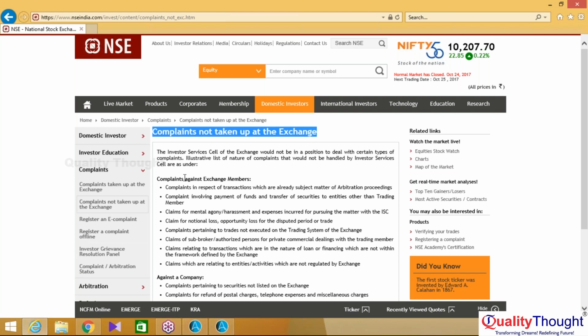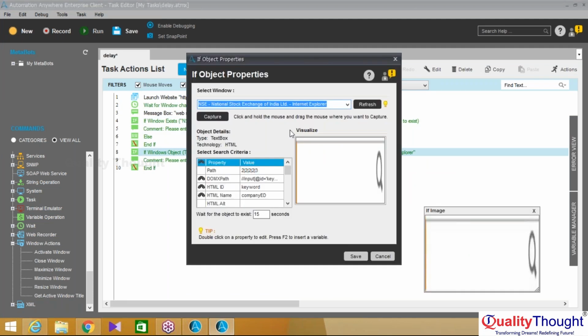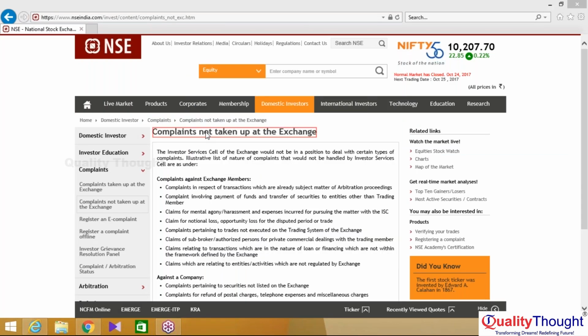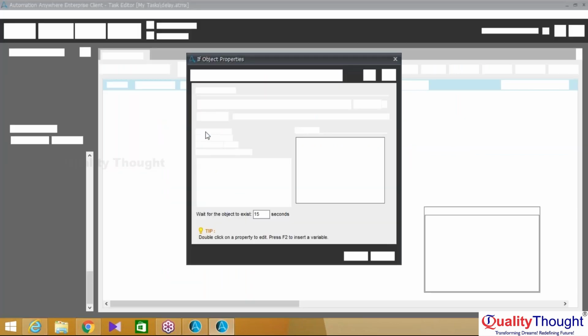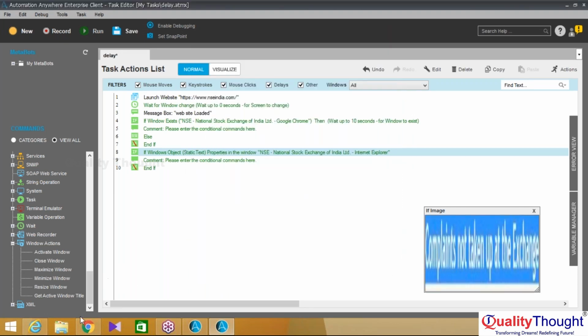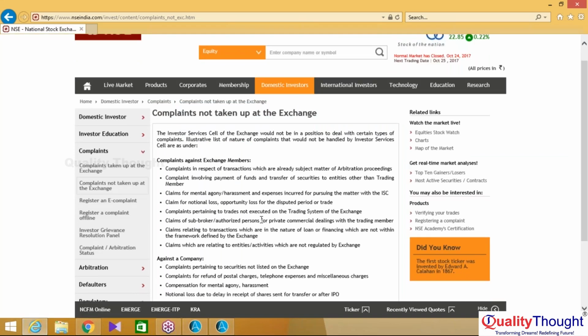I will go with this command, so I will use my object properties to check that. Same thing, NSE India, Internet Explorer. I will try to capture this particular thing. If this object exists, my robot will continue with whatever operations you specify. So it went to this particular page now, and it will do those operations, whatever is inside here.